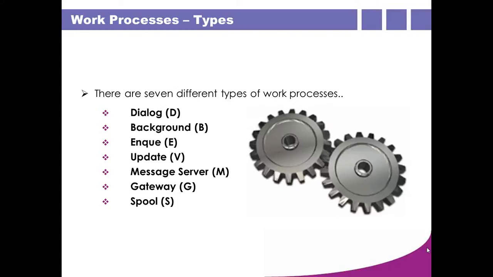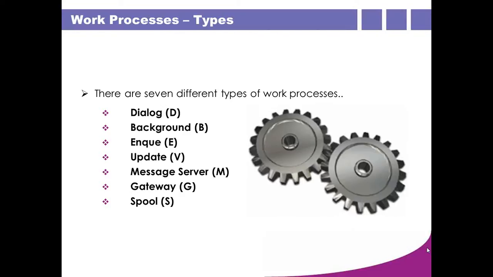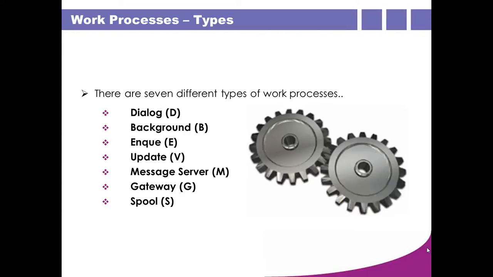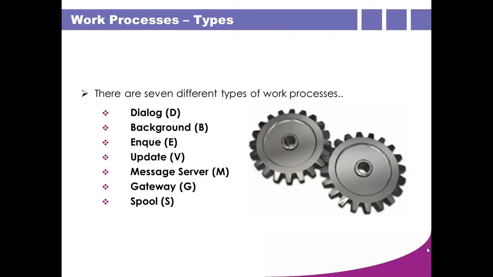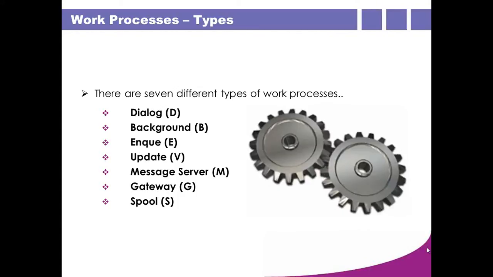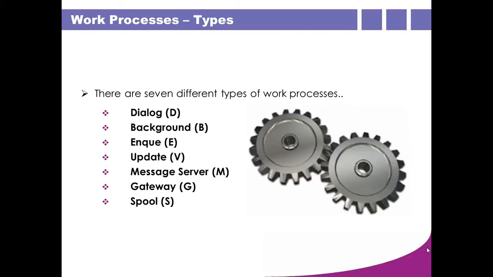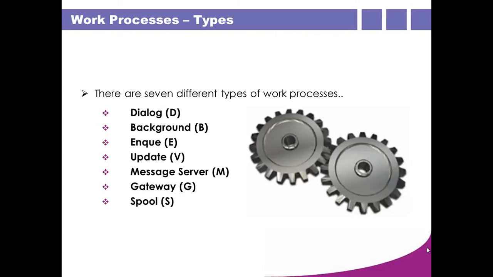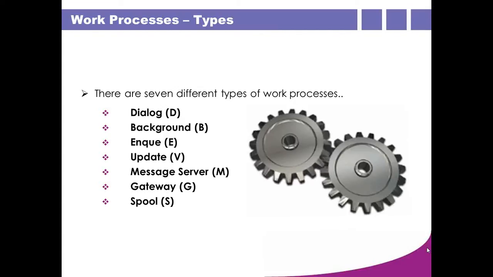See, we have different types of work process for different purposes, not for the same purpose. We will see that now. Before that, a work process is a task handler, which handles your request, which handles the task given. It's only taking care of your request going to the database. For example, like a waiter in your restaurant, he takes your order, he serves water, he serves food, he serves the bill and everything, right? Without him, you can't have dinner at the restaurant, right? Same way, work process. Okay.